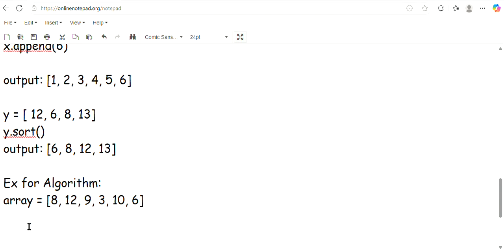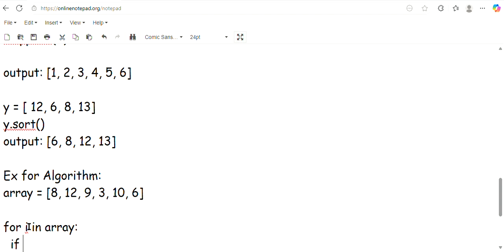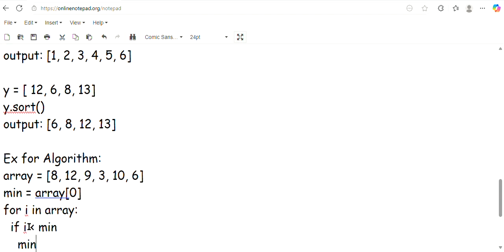So I have the array, and for i in array, I have to fetch the first element. Let me consider min is equal to array of 0. Then if i is less than min, I can assign that min value to i.